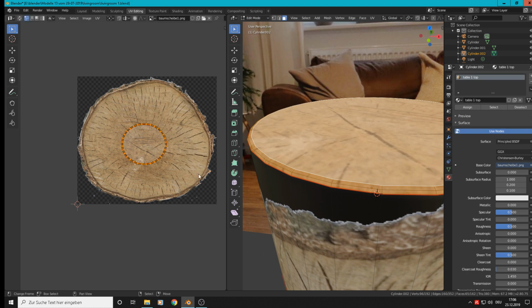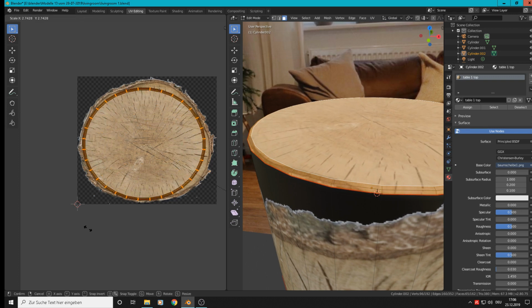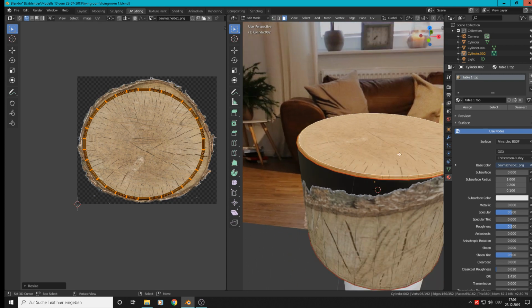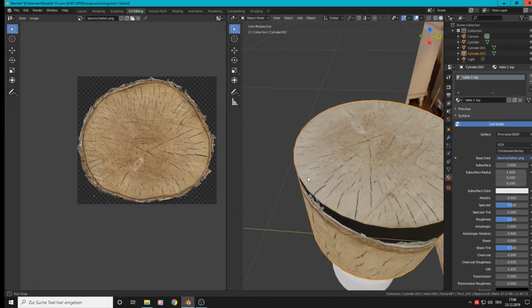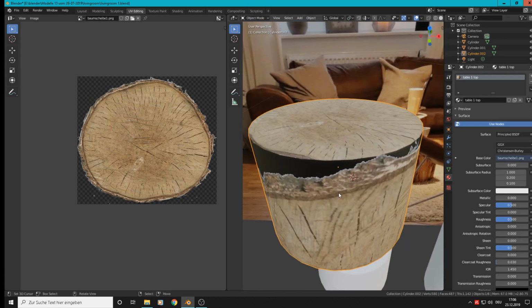Then we can take them all and scale them up. You see it on the right side how that appears there. And so we have our top part of this wooden table, and we need a second part for the sides.